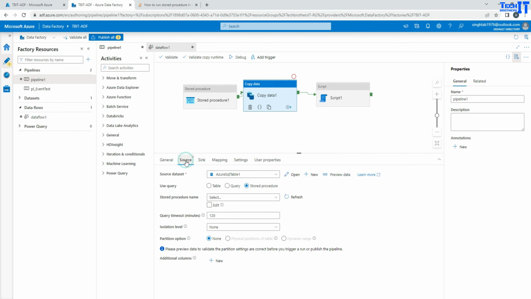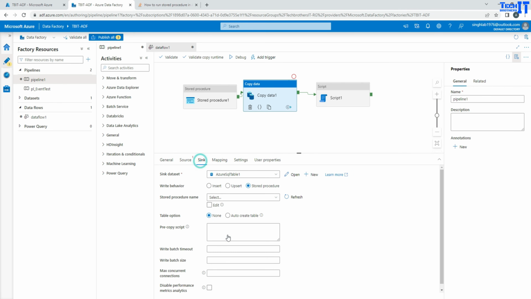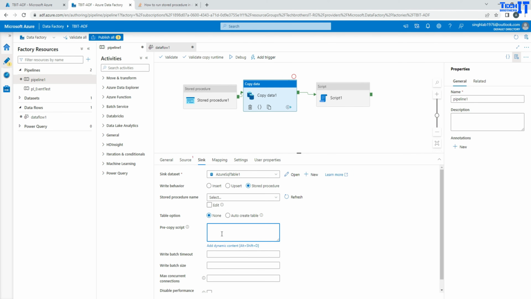This is going to be possible in case you are loading data and want to run a stored procedure before loading the data into the table, and you want to run it through the Copy activity; that is possible as well. So these are the few places where I have used stored procedures, and there could be some more hidden somewhere in other transformation activities, but these are the most commonly used that you can explain, and they will help show that you have good experience with Azure Data Factory.